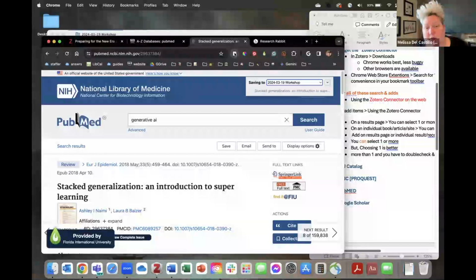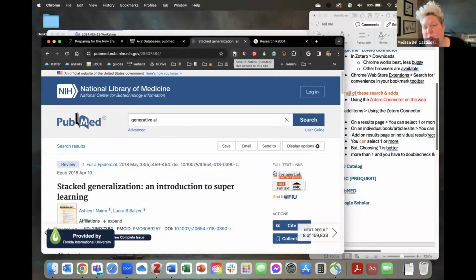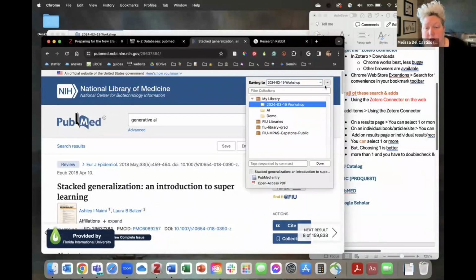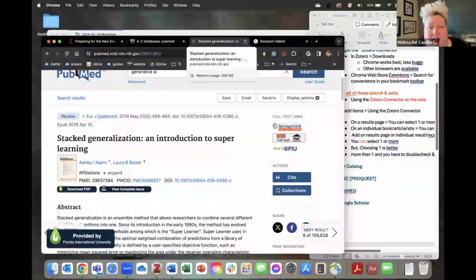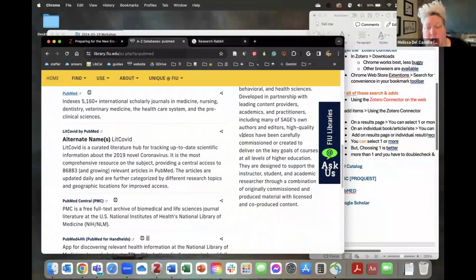Click my article. But you really do have to have this connector in an easy to add to position. So what I recommend, when I'm doing my research projects, you can move these around, I always make sure to have it right here in the very front of all of the other extensions. So let's add here. And that is for PubMed.